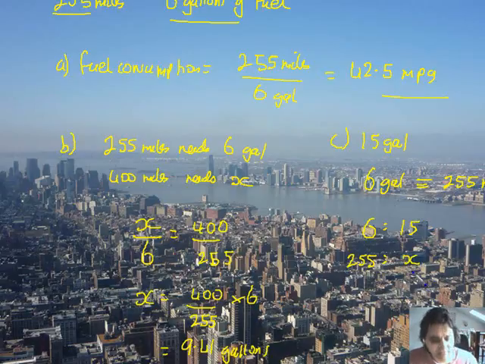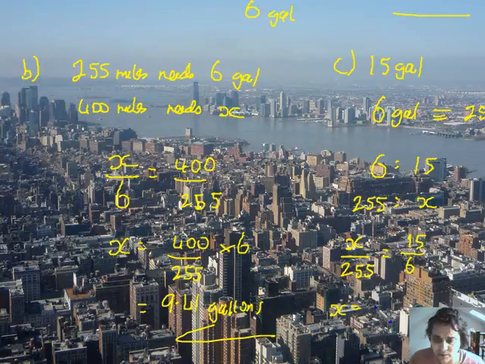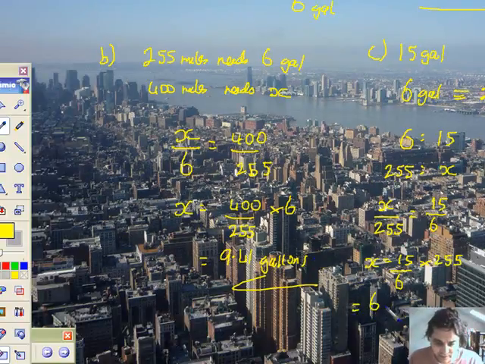Now if I can work out x to be 600 or more, I'll let you know if we can do it or not. So to set up a ratio, I'm going to say x over 15, or I can say x over 255. Let's do x over 255, makes no difference at all. So x over 255 equals 15 over 6. Then just take the 255 over and multiply, and let's see if we can get 600 out of this. Right, calculator. I've got 15 divided by 6 and then multiplied by 255. Yes, Jan can do it, I've got 637.5 miles.